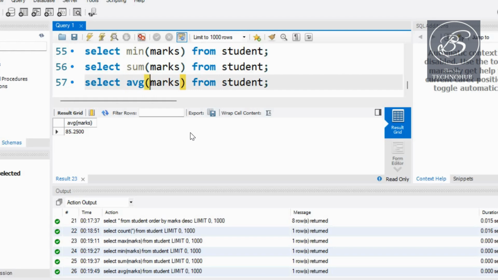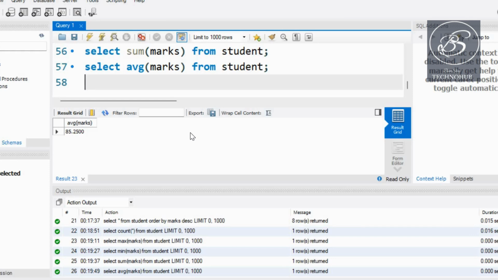So the next topic is the group by clause. What is the group by clause? Let's understand it with a real life example. Imagine you are a class teacher. You ask every student to stand according to their city. All Delhi students stand together, Mumbai students stand together, Pune students stand together. Now counting becomes very easy. This is exactly what the group by clause does. It first creates groups, then performs calculations on each group.